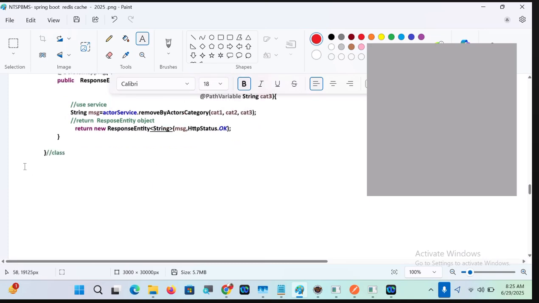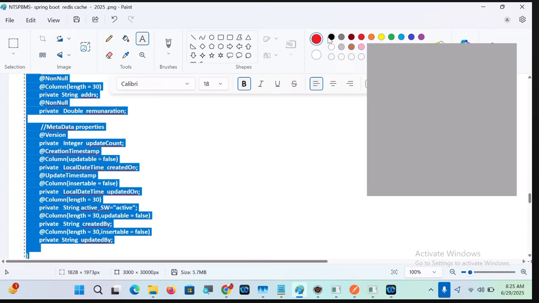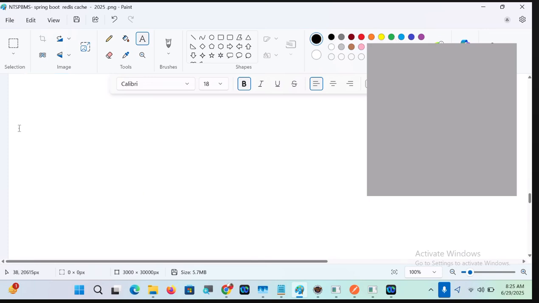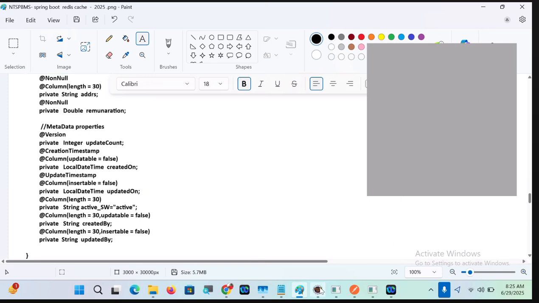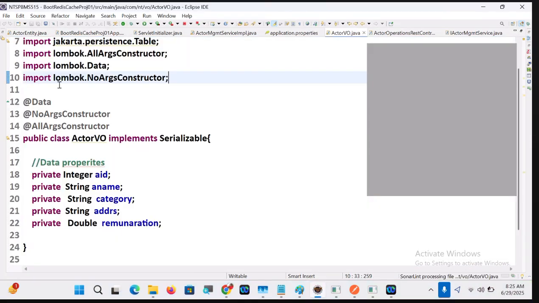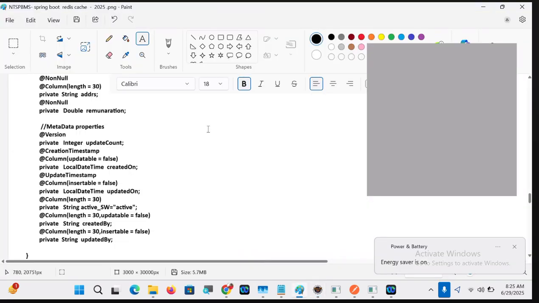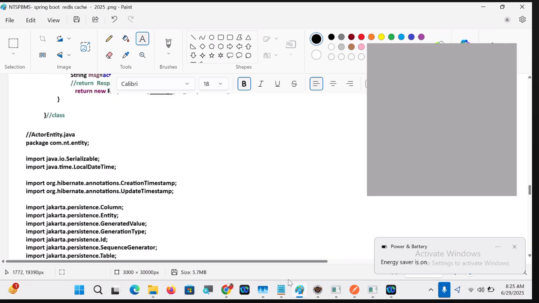When these many things are given, metadata properties also. Okay, now I'll go for the VO class also, I'm giving it, boss. Take it, anyhow you asked. Let's take it completely then.